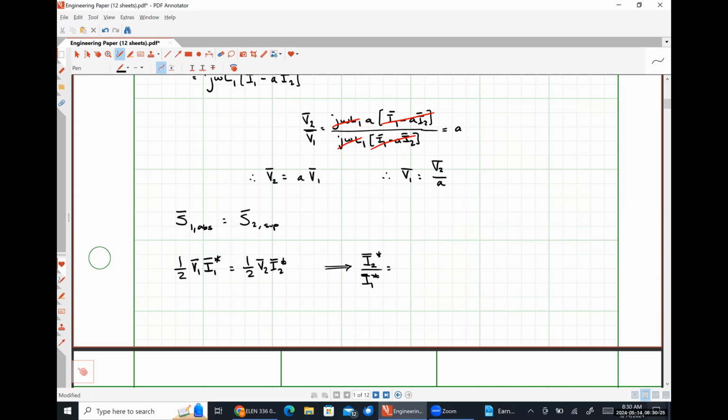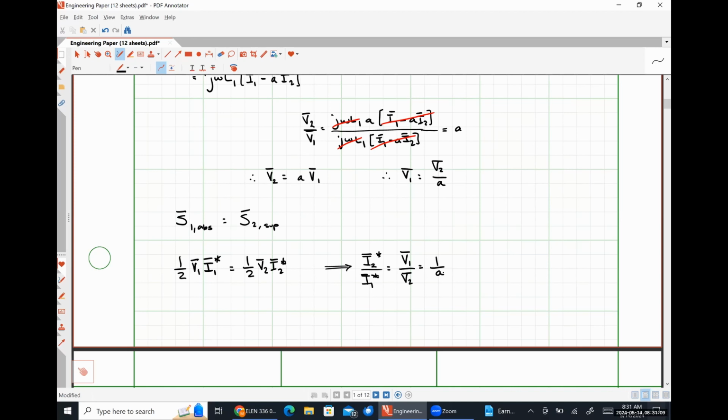So let's think about things here while we do this algebra, right? I'm going to leave the I2 on the right-hand side of my equal sign, and I'm going to move the I1 over because I expect to see that in the denominator. So I need to divide both sides by 1/2 times V2. I'm going to wind up having 1/2 V1 over 1/2 V2. The 1/2s cancel each other out, and I'm left with V1 divided by V2, which is exactly equal to 1 over A. 100% correct. So that is our current relationship, right?